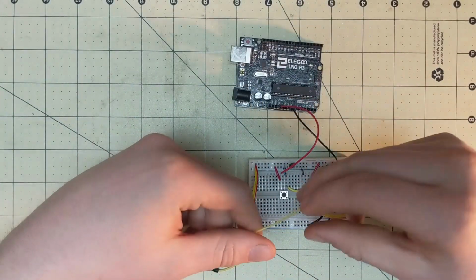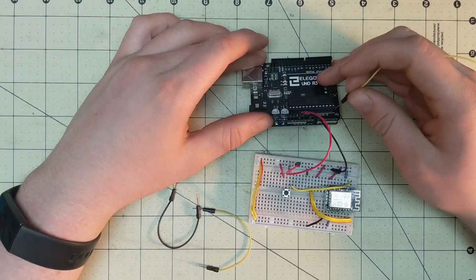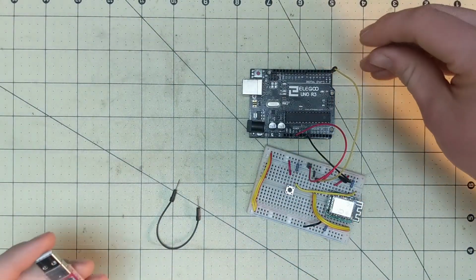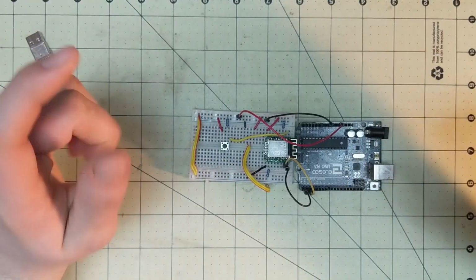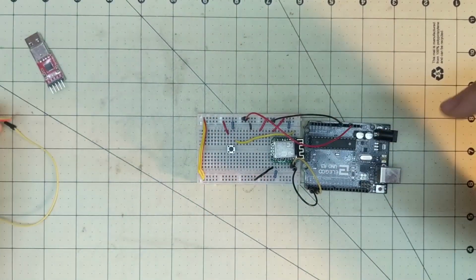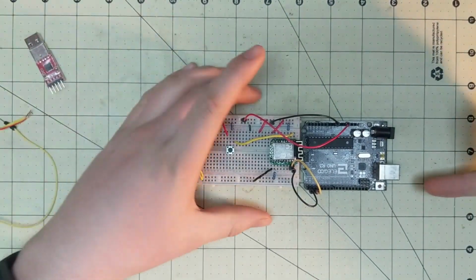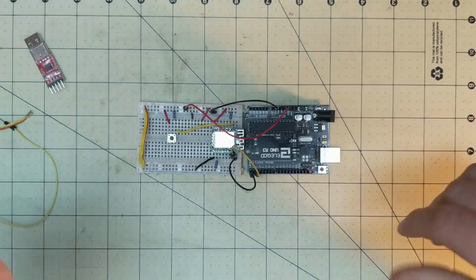You're going to then need your RX, which is going to go here, your TX, which is going to go here, and then we'll go back over to the computer. Now I'm not going to have live footage of this like I did before because I don't want to move the camera again, but it's literally just plugging this in, changing a few settings, and then you're done. So let's go do that.